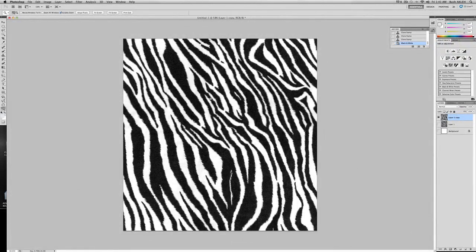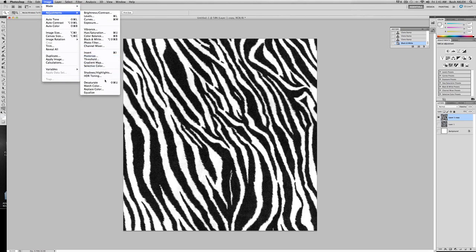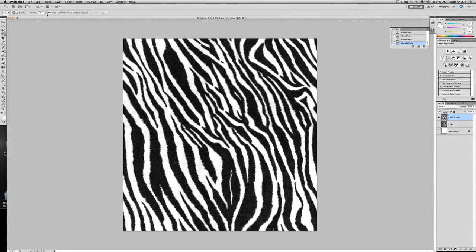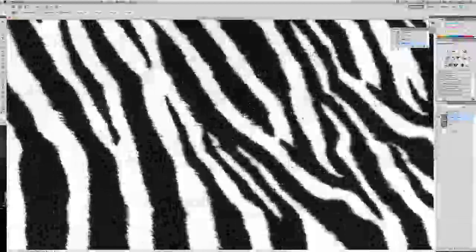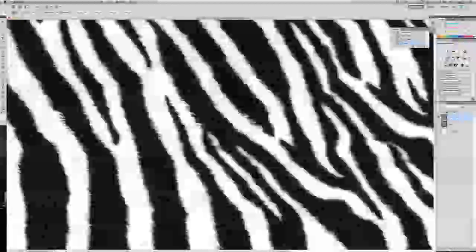It's going to make it easier for me to adjust it, because when we go into Image, Adjustments, Replace Color, black and white are pretty difficult to adjust. So what we're going to do is go ahead and take our magic wand. It's set at 32. Let's see. Seems like it's doing a good job. So I'm going to go to Select, Similar, and before I do anything else, let's see how good it's going in. It's okay.